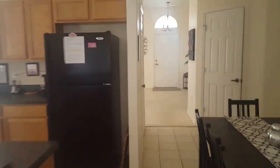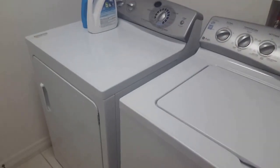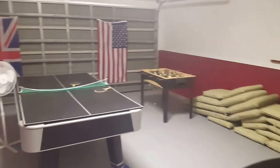Downstairs there's a sort of cupboard pantry type thing with an ironing board and a few necessities, and the laundry room. A great thing about these villas is they include a washing machine and a tumble dryer — American style washing machine. We were quite lucky with this villa because we chose a villa with a whirlpool instead of a games room, but we also got a games room, which is pretty good.